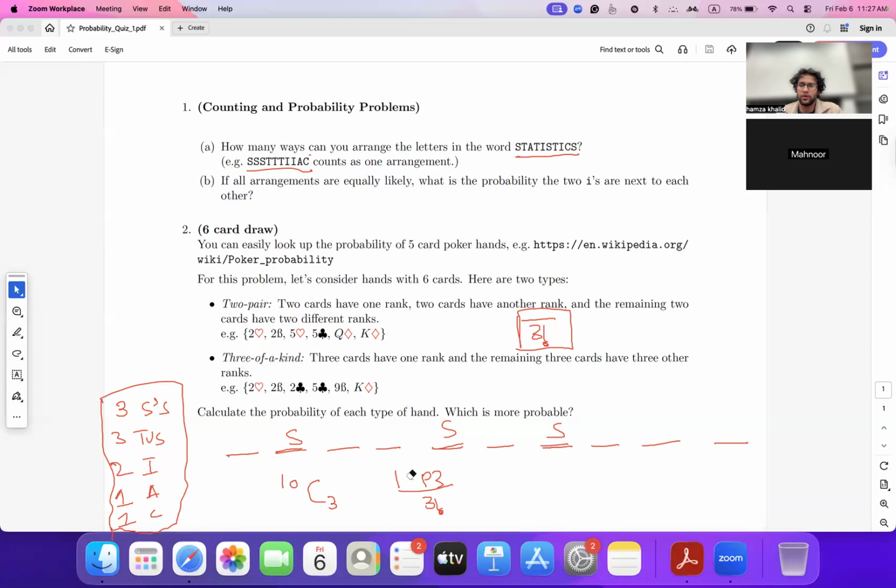Yeah. Okay, good. So let's go ahead. So that's 10C3. Okay, fine. So I've filled three slots and basically fixed my S's there. Now, obviously, they could have been anywhere, but I'm just choosing one representation. So this is one task that I've done. And you know the product rule, right?